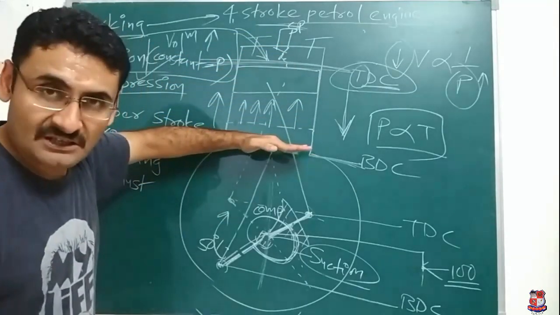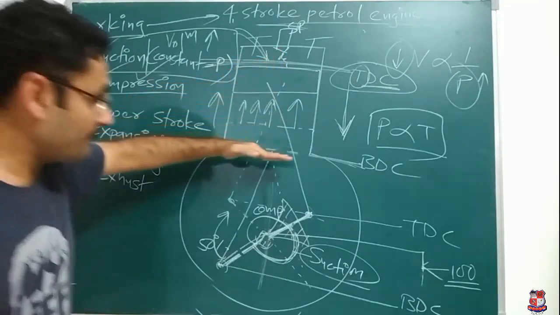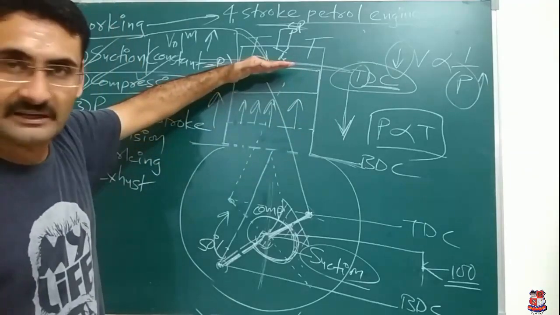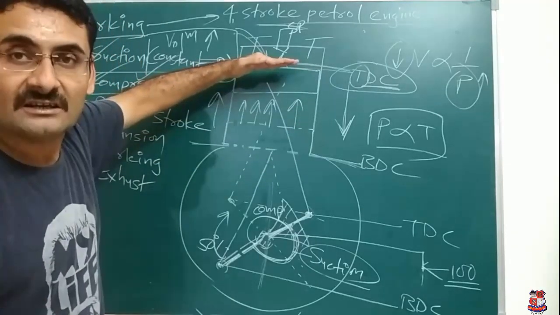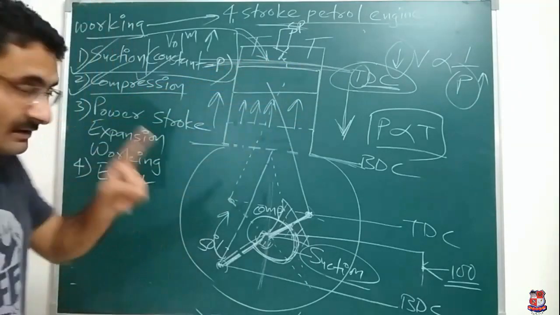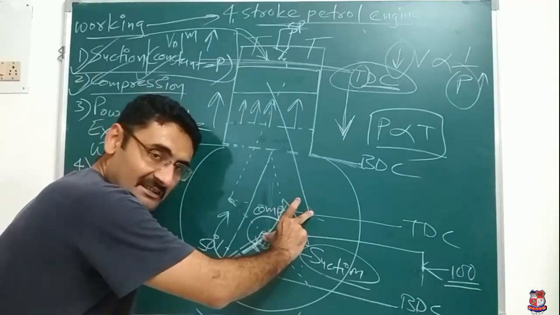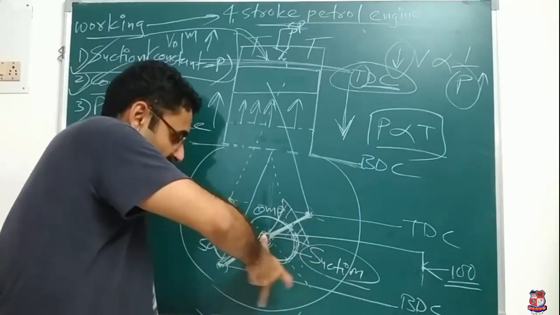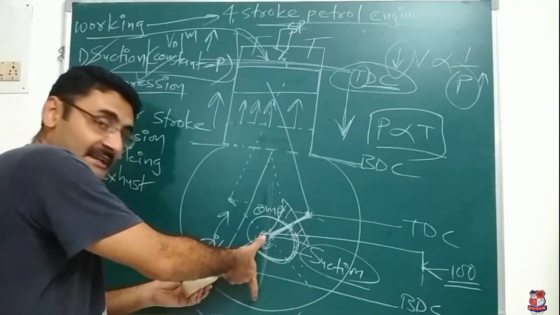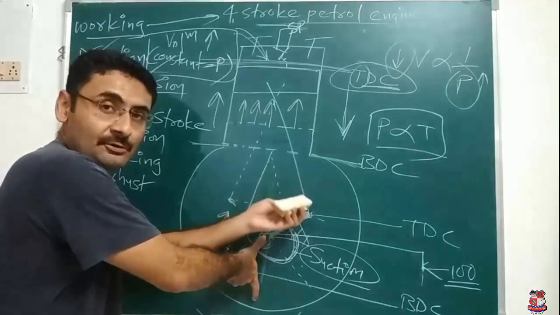After completion of the suction stroke, when the piston is at BDC, both valves are closed and the piston will travel from BDC to TDC. How? Due to the moment of inertia of the crank, the flywheel releases some energy. Suppose at this position the flywheel has stored 100% energy. Among that 100%, the flywheel uses only 50%, and that 50% energy will be released to travel the crank from BDC to TDC.